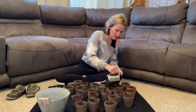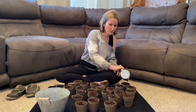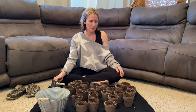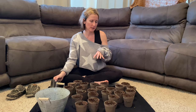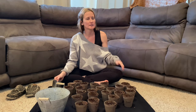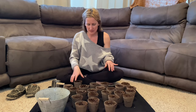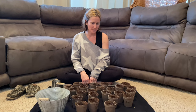I did a lot of peppers this year because we eat a ton of them and I hate going to the grocery store, so hopefully I planted a sufficient amount. I did some jalapeños and some sweet peppers. You don't want to plant them too close to each other because they will cross-pollinate and you'll end up with some sweet peppers with a little bit of kick to them. That happened last year - I planted the hot peppers a little too close to my sweet peppers and didn't realize it until I cut them up and went to eat them. So when they start to flower, make sure there's adequate spacing so they don't cross-pollinate. That can really happen with pretty much everything you plant.